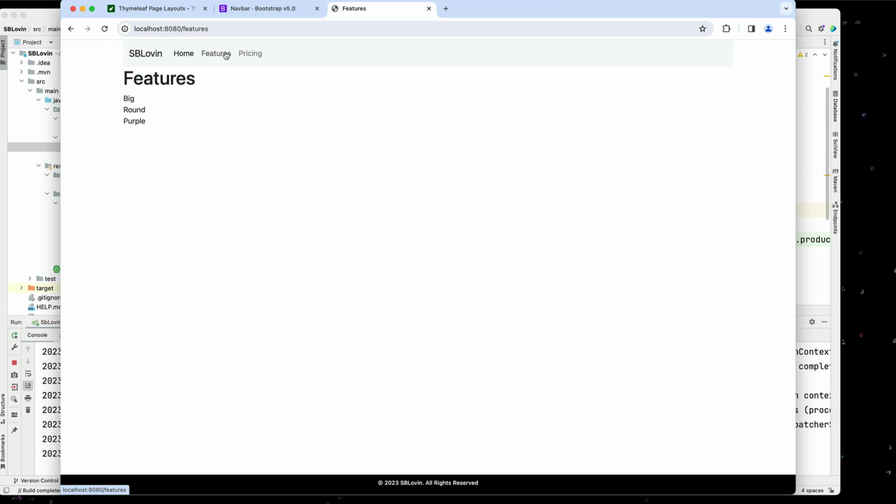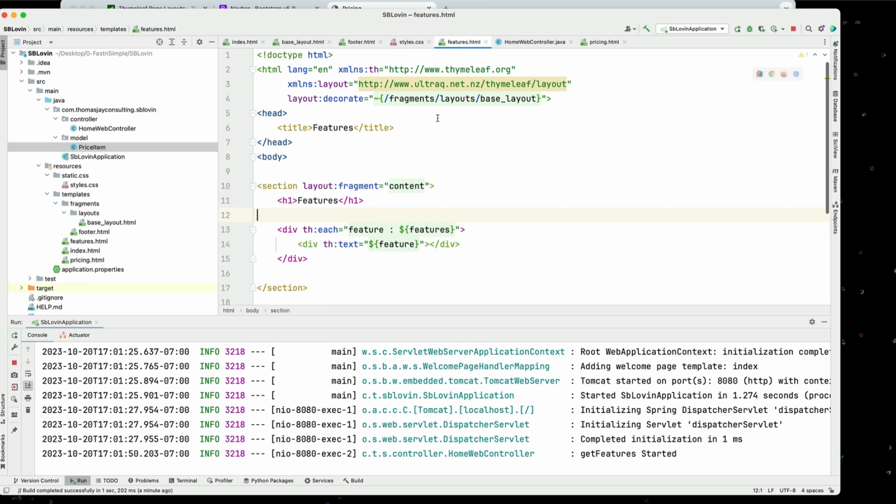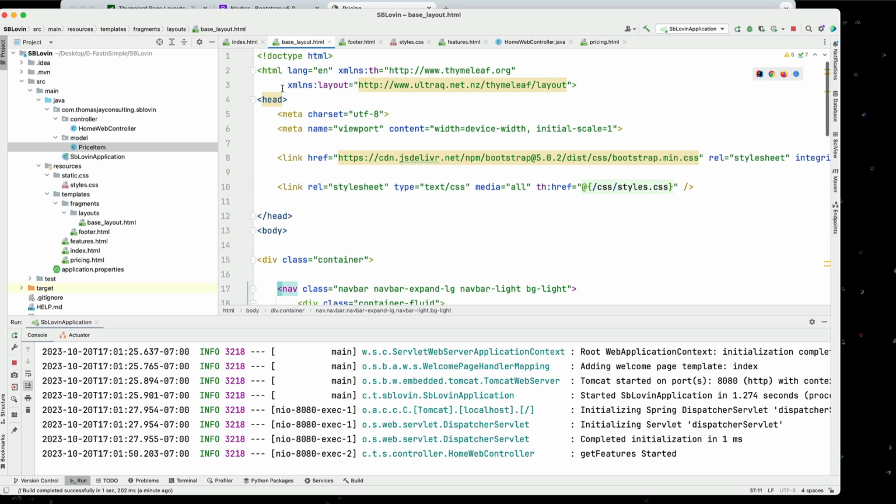A lot of benefits to this layout template on Thymeleaf. If you notice, the pages are so much smaller. We don't have to duplicate all the code. I can have a base layout, and I can have an authenticator layout, etc., which adds a lot of power to my system. Integrating that with a database and Spring Security allows you to have a lot more capability.